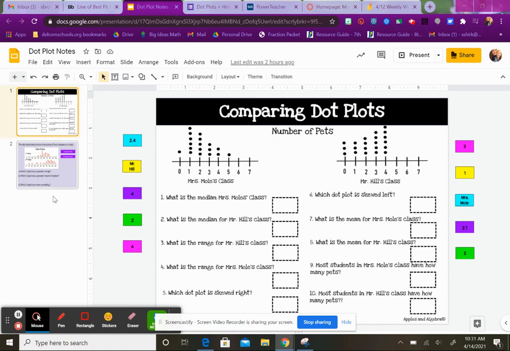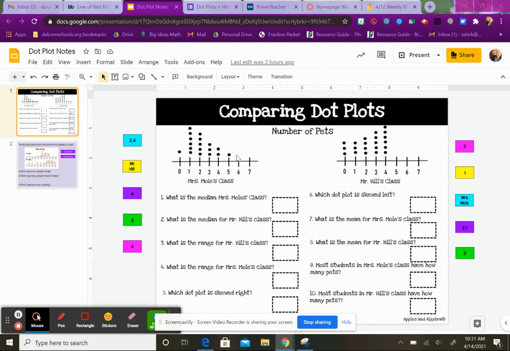Hey guys, I want to talk about your notes today since I have to leave half day. So on Monday, we talked about mean, median, mode, and range. You're going to be basically doing that same concept today, but you're going to be interpreting that data from a dot plot, which is this.